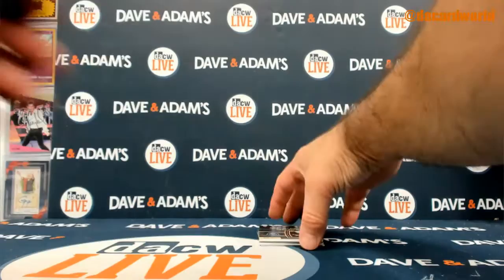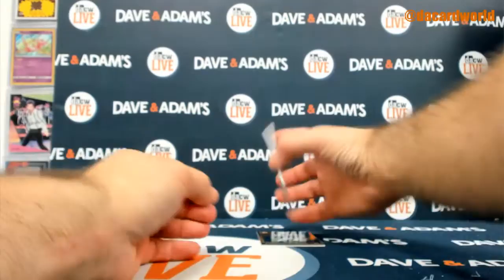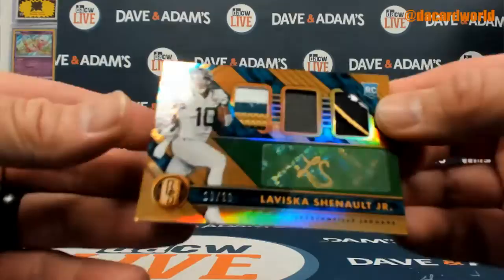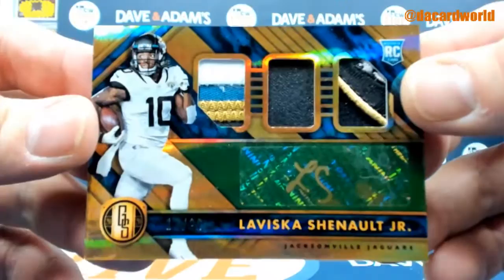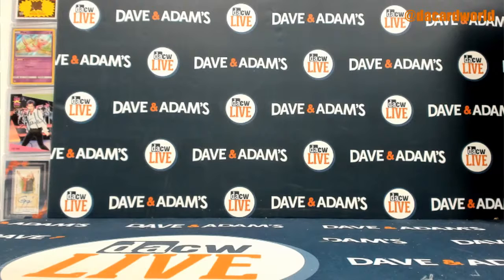We then have a Derek Carr. Gold Scripps out of 37. Christian McCaffrey out of 11. And then a really cool looking Chenault Jr. with a 4-color patch, 1-color, and then 3-color patch out of 22. And the gold ink. All right, there we go, Elliot. Another personal break in the books. We'll get this uploaded. I am going to work on getting as much of this stuff back to shipping as possible before I have to leave.